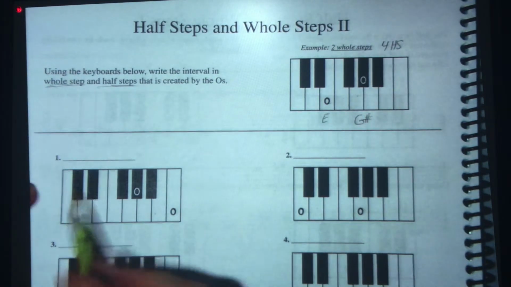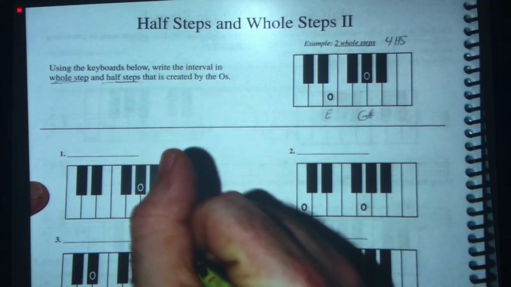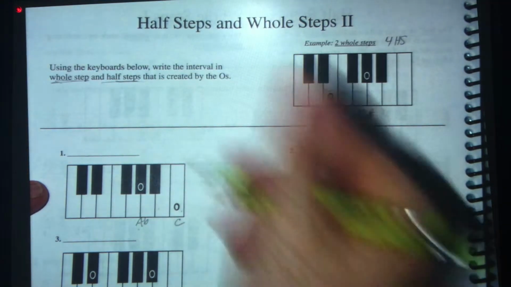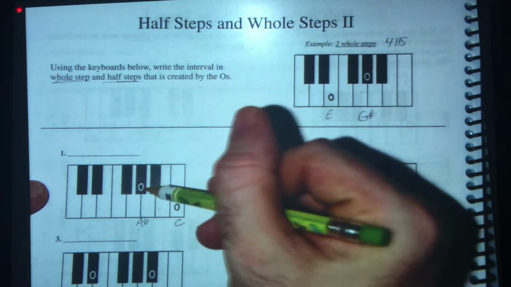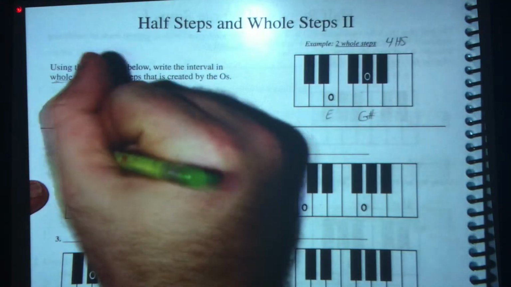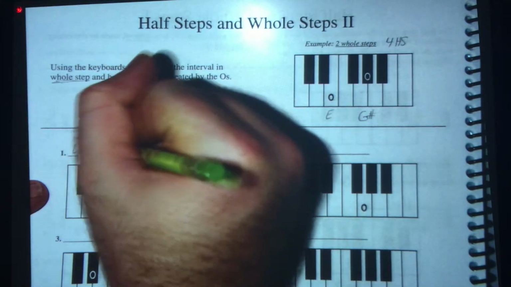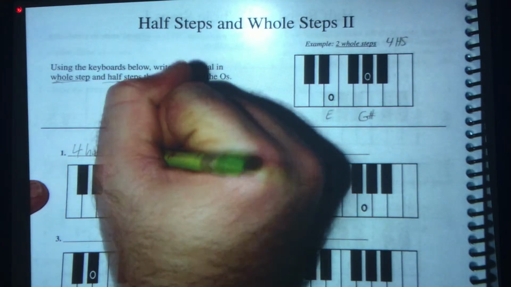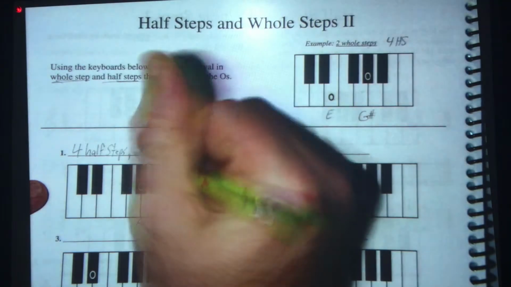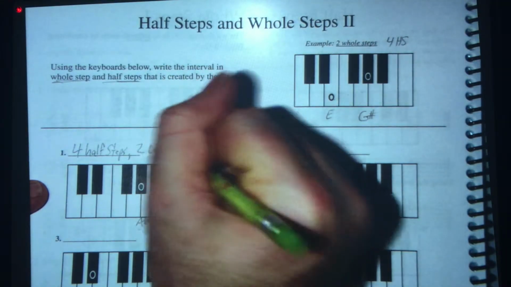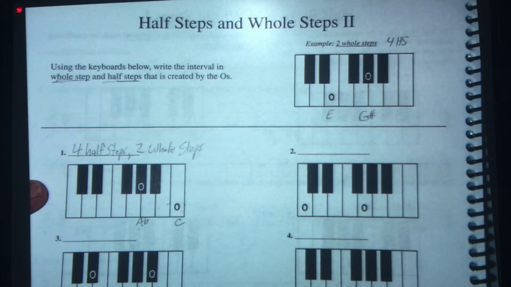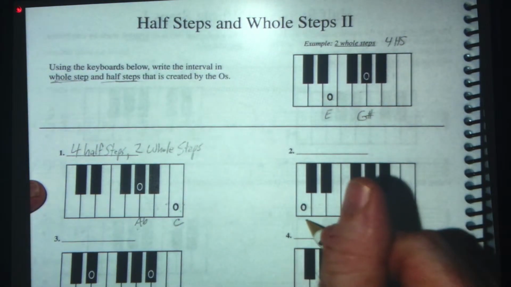So number 1, know your note name first. Let's go ahead and call this one A flat, G sharp, it doesn't matter. This note name would be C, okay? How many half steps between A flat and C? 1, 2, 3, 4. So there are 4. I'll put 4 half steps, comma, how many whole steps is that? 1 would be here, 2 would be here. So this is 2 whole steps. I want you to write both, if applicable. There you go.